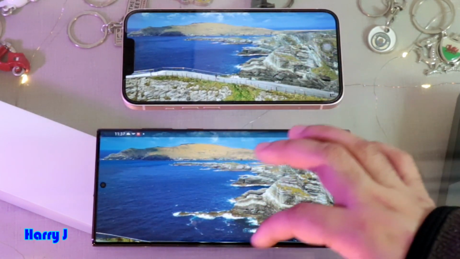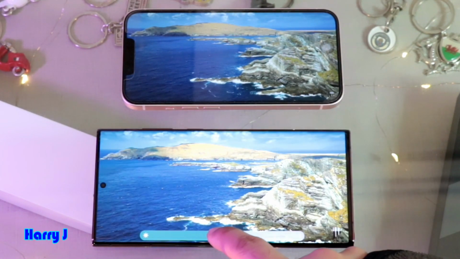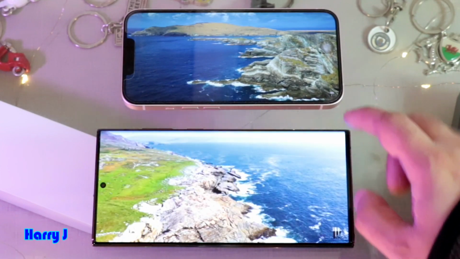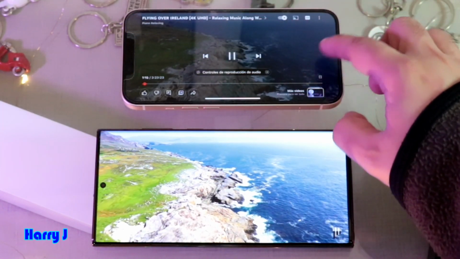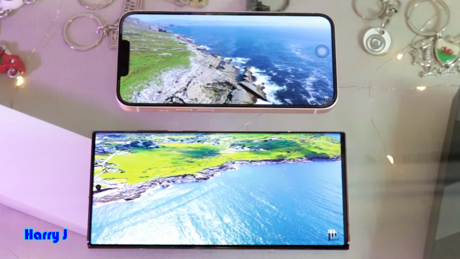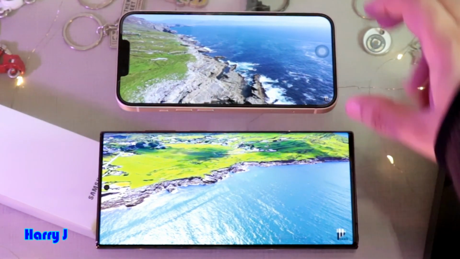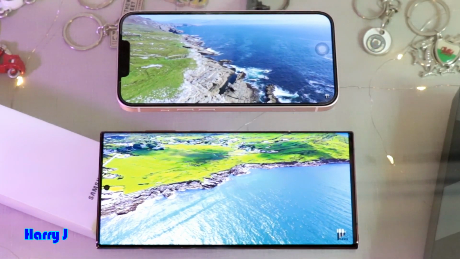Now we'll check the brightness. In this we'll put medium brightness, half. And in this as well we'll try to put half brightness. So this has more light, you can see in the half brightness they have similar light.